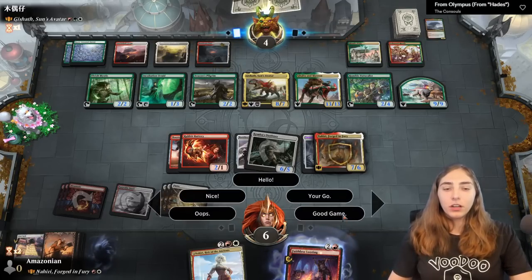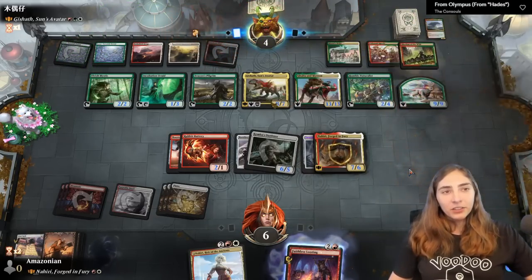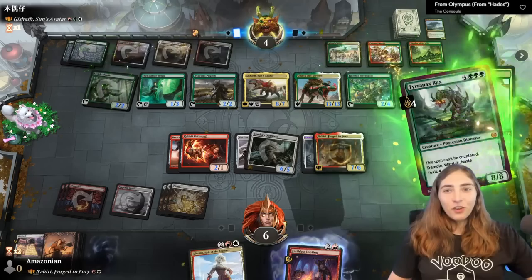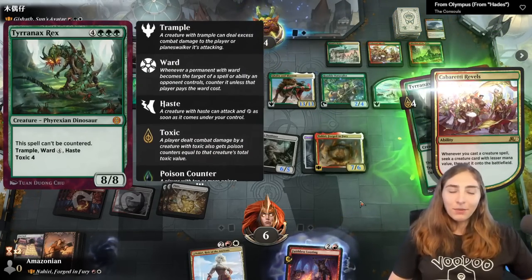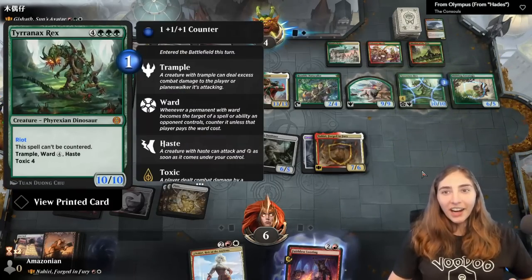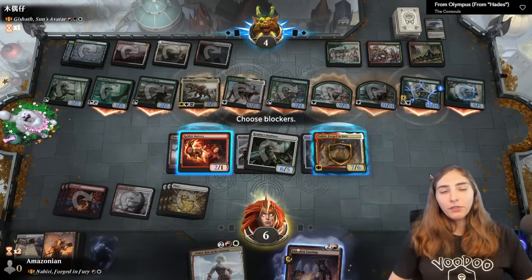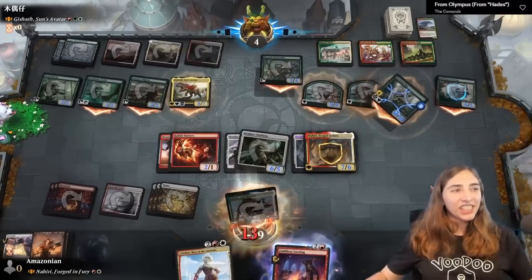I think we give them a good game. A GG right here. Rhythm of the Wild. Gotta go fast. Give a little bit of haste. Tyrannix Rex already had haste, but now it can't be countered. I mentioned before, we have some new dinosaurs. New dinosaur. New dinosaur. Some good stuff there. We take it. GG Jasa.